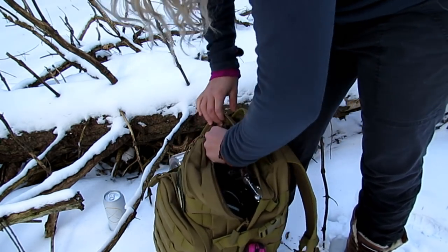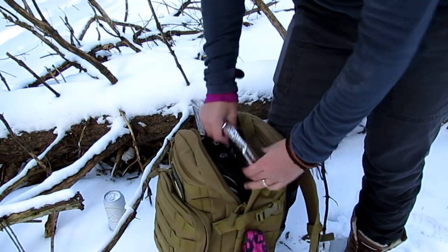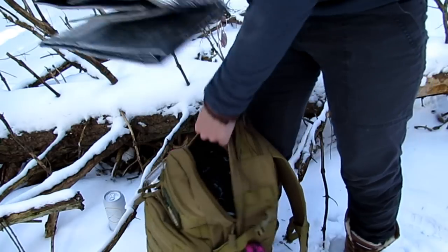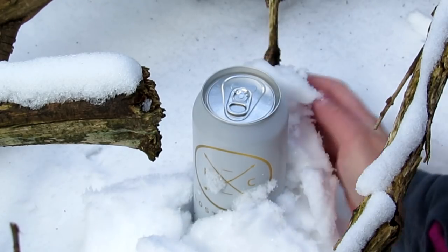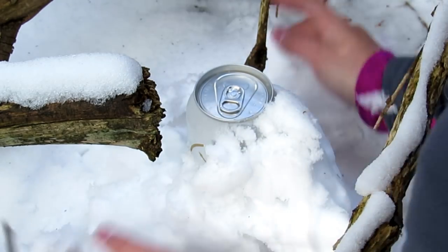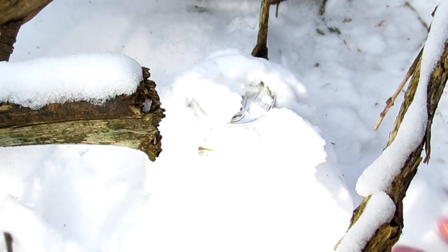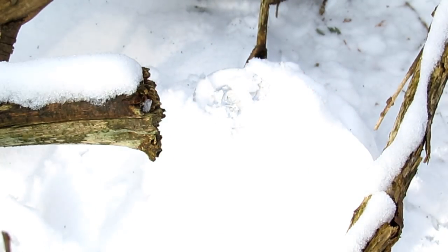Oh, come on. Sit pad. It wasn't cold at all when I brought it out, so Jesus. Hopefully I don't forget it there.